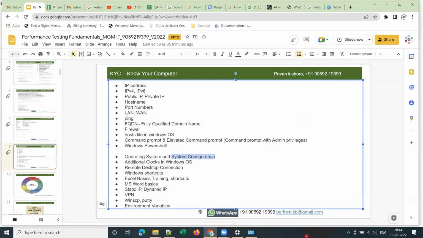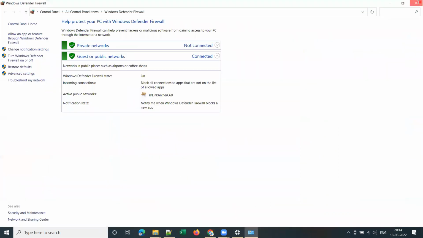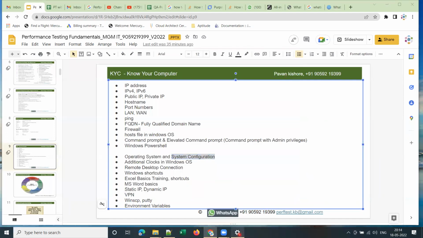Let me close these command prompts. How to check your system configuration? Guys, how to check the system configuration? I hope everyone joined through a laptop. Can you check your system configuration and post it in the Zoom chat, quickly?